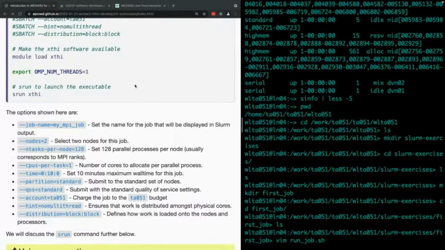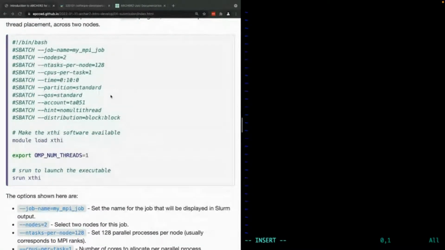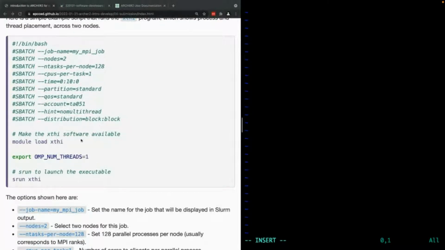Other people will call them runjob.sh. Other people will just not bother with an extension. As I say, they'll just call them run, my_first_job, whatever they call them. I'm just going to call it runjob.slurm because I just like to have the slurm on the end, because then I can see immediately that that is a Slurm job script. And I'm just writing it in Vim. If you prefer to use Emacs or Nano, whatever you prefer, please go ahead and do it.